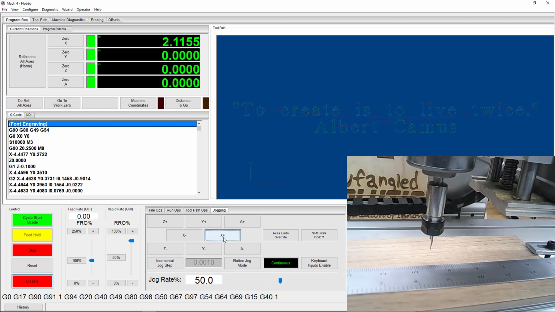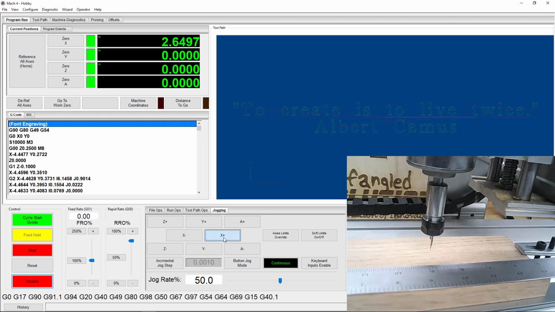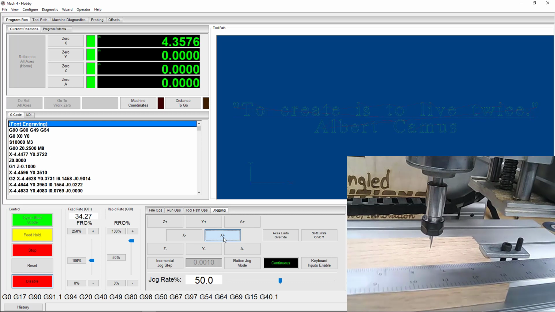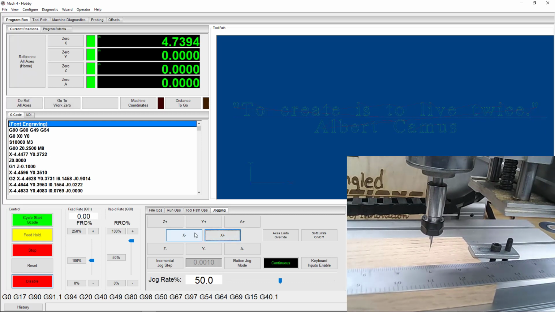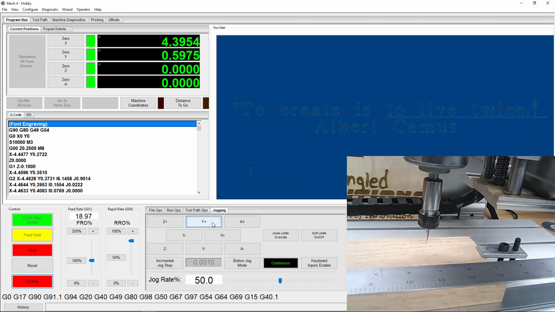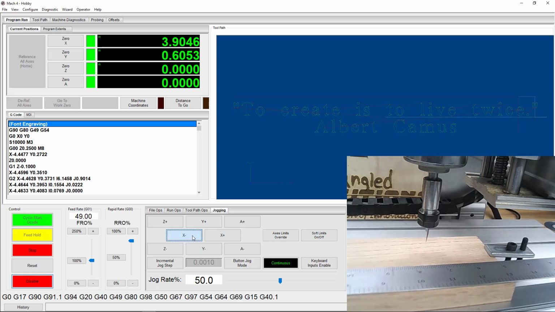In doing this, you're syncing up what you see in the toolpath window and what is in front of you on your table. I'm going to focus on the perimeter of my quote and make sure it's positioned where I want it to be on my stock. Now it looks great on the right side, so let's jog over and check the left.